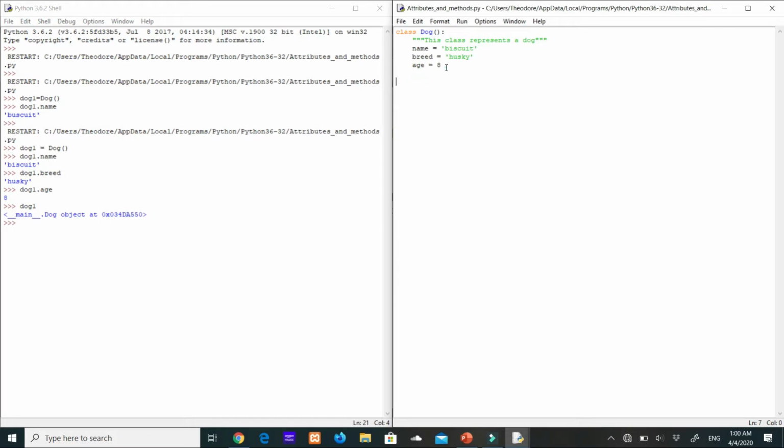Let's go ahead and have our dog object perform an action. We know that to have our object perform an action, we use a method. As with any method, we begin with the def keyword, followed by the name of the method, which is bark, followed by parentheses and the colon. Something that you should note is that for every method definition within a class, the first argument that must be passed to it is the argument self. Whenever you're defining a method within a class, you need to pass the self argument to that method. Always.